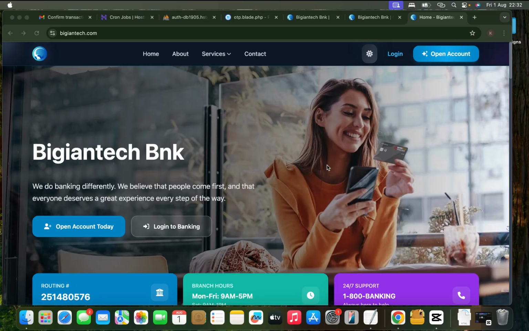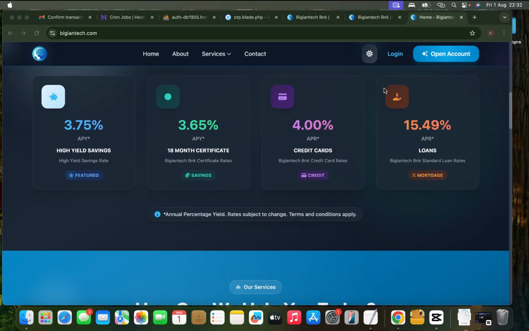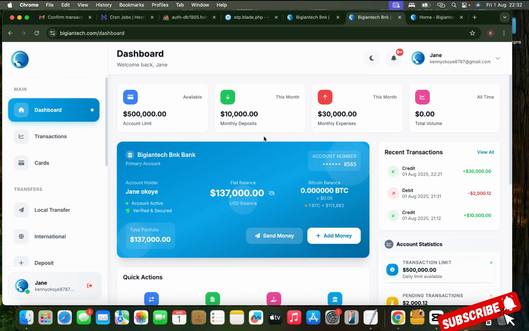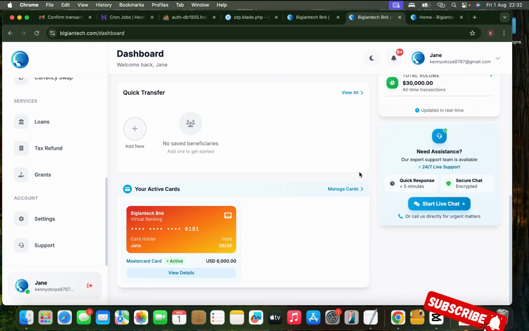Today's video is all about how to set up your wonderful online banking website, which has the latest UI features. And this is good. This is the front end of the website. So you come to the user section, which is nice. It has different kinds of features and different kinds of information you can see. Now this is so slick, guys.